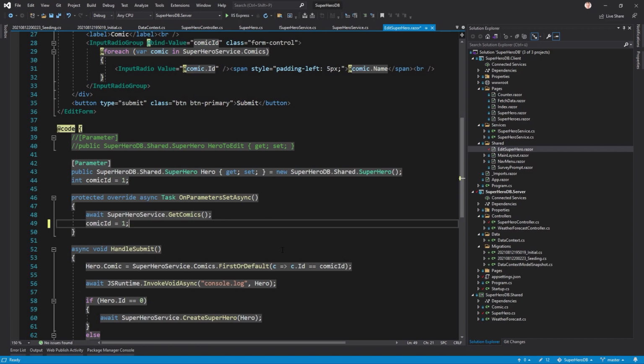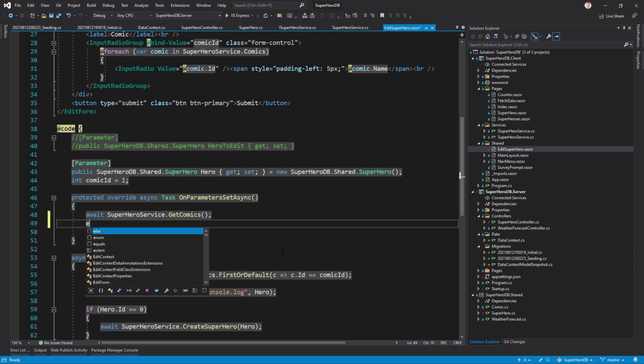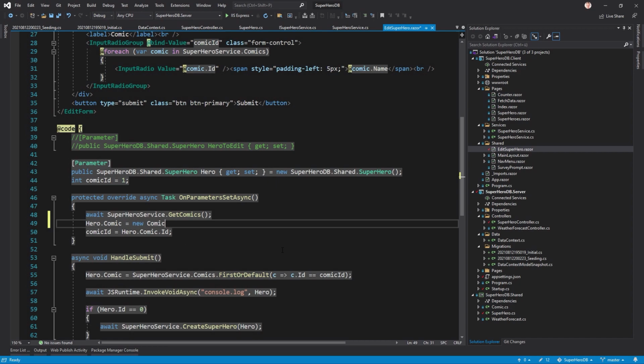Or we keep it like that, and then we say hero comic is a new comic. I think this would work for now, but I also think that we have to change this later.